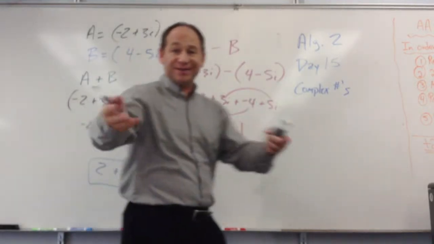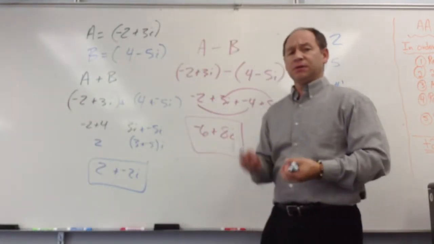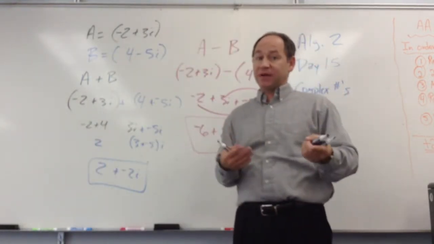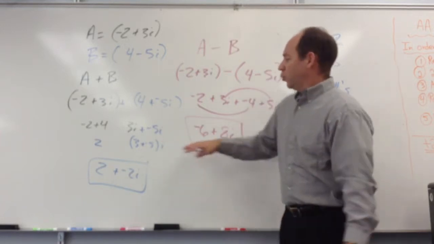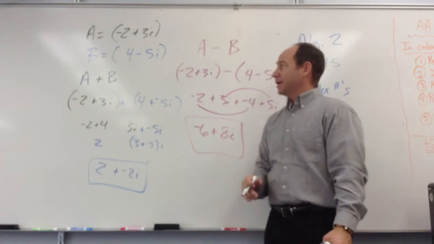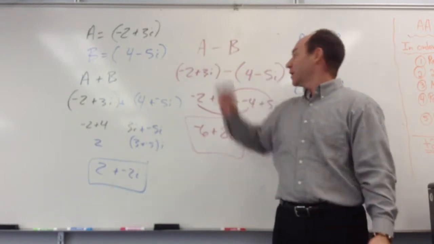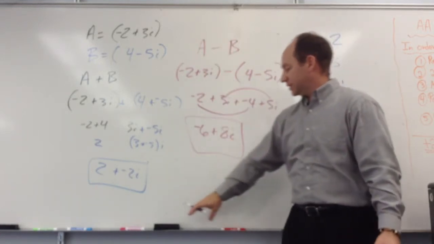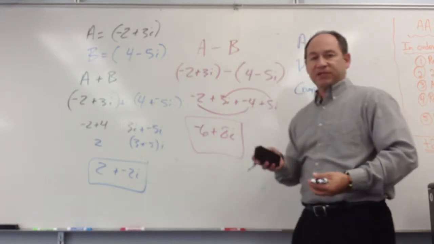Addition and subtraction are not the same thing for real numbers, right? 2 plus 5, 7. 2 minus 5, negative 3. We don't get the same thing there. We don't get the same thing here either. So, that is addition and subtraction. Okay, now I'll come back to this in just a minute, but let's make sure we've built a pattern.